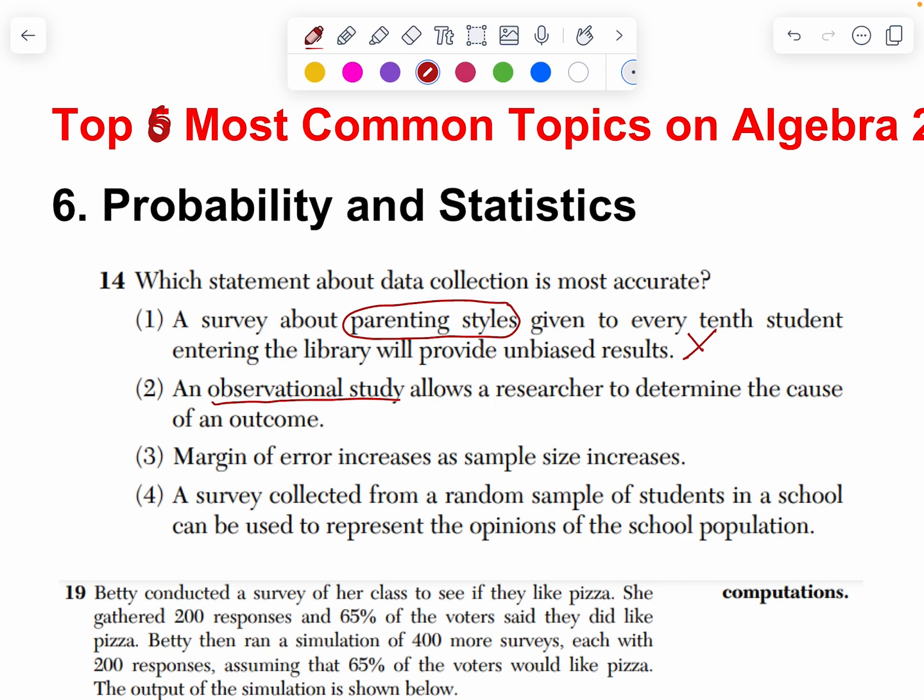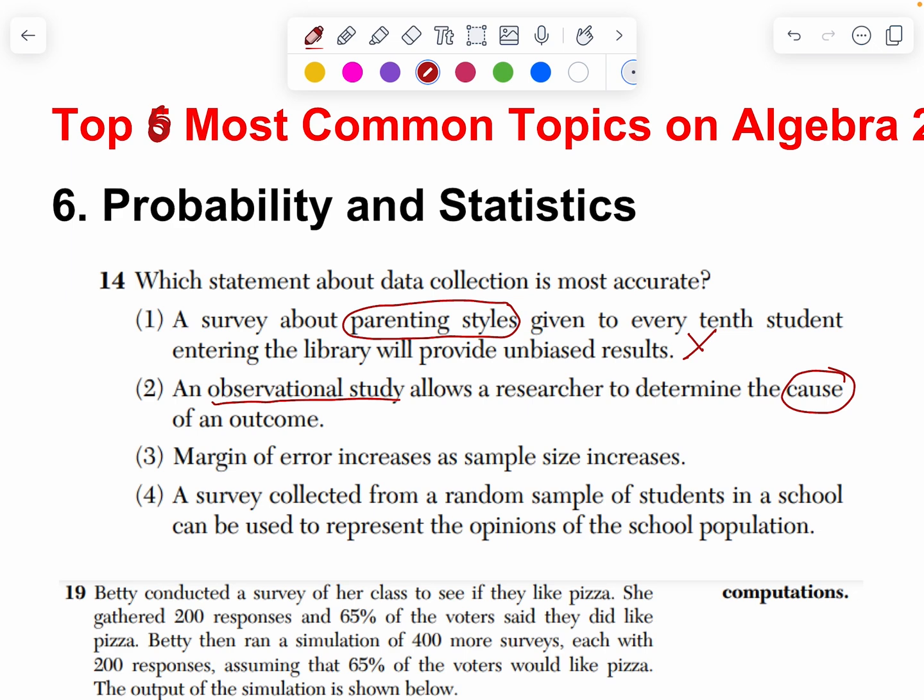Now, can I say that it being Wednesday causes students to wear purple ties? No. I can say students are likely to wear purple ties on Thursday if I'm observing that, but I cannot define a cause. Okay? Now, typically, the most likely you are to find a cause is with an experiment.